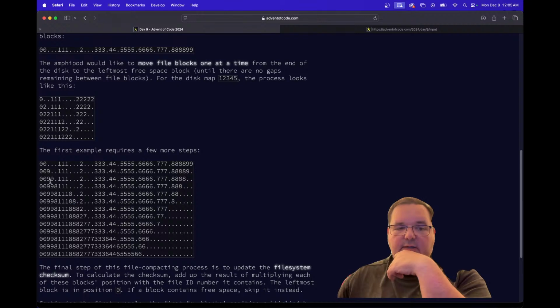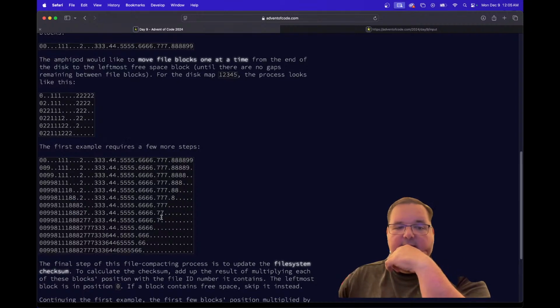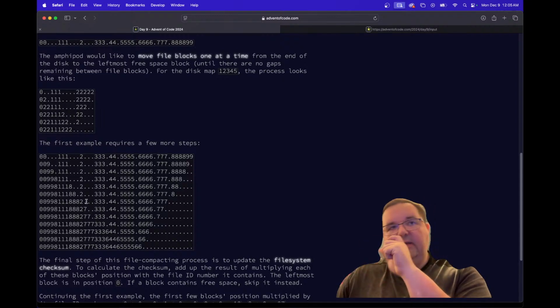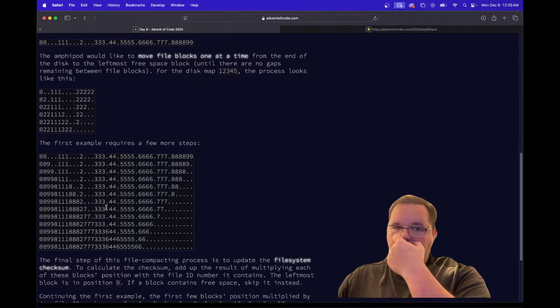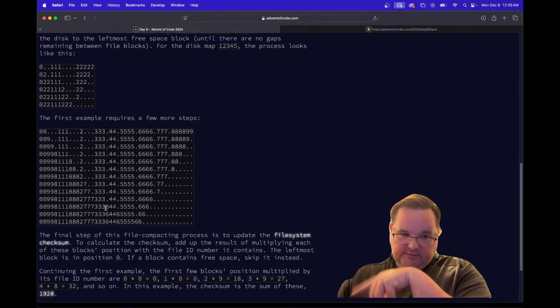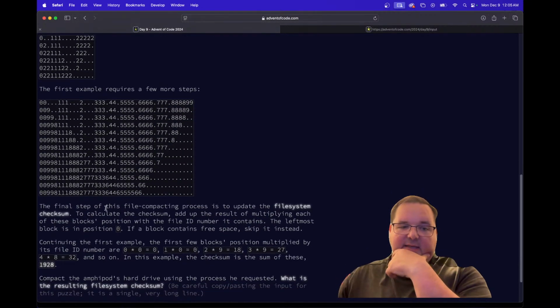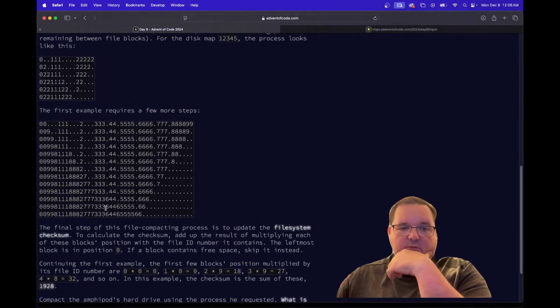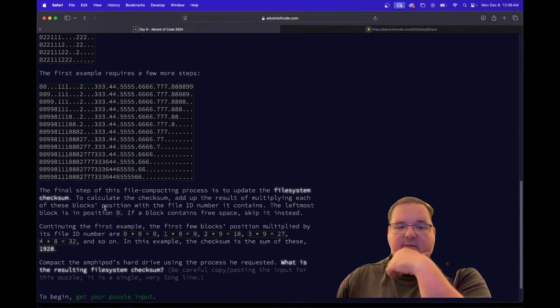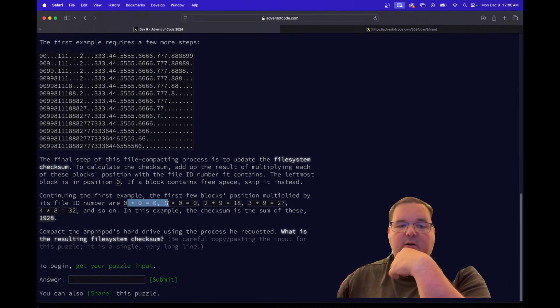insert a point. So like in this case where it's 998, it would really be just index and block count, index and block count, right? The fact that the second number is always free space doesn't really matter. And then once we do that, that will be a lot fewer moves because we can do that like math. And from there, we can step through this and say, okay, 0 times 0, 0, whatever, and then this is the index position.